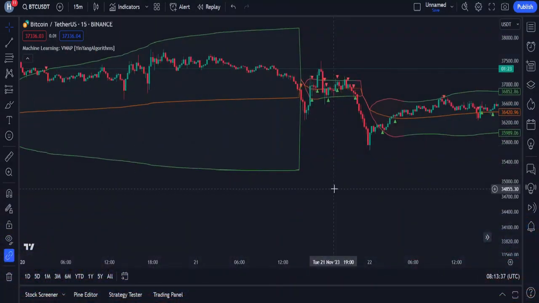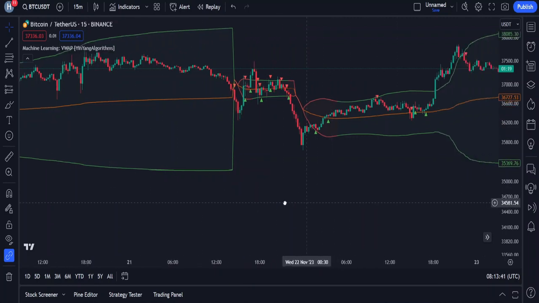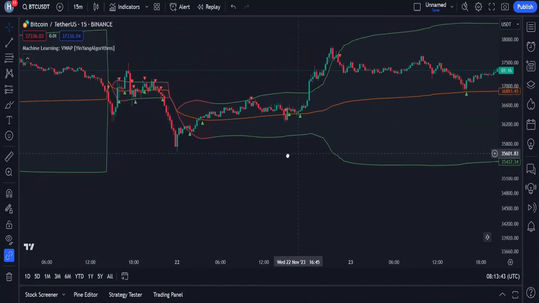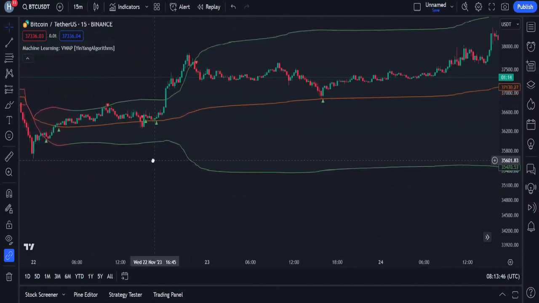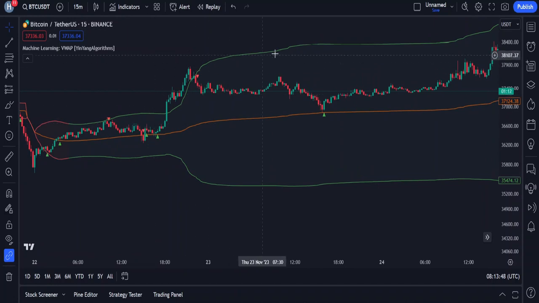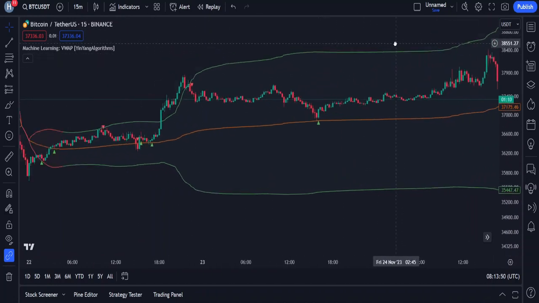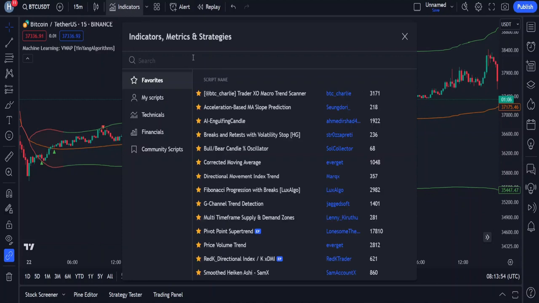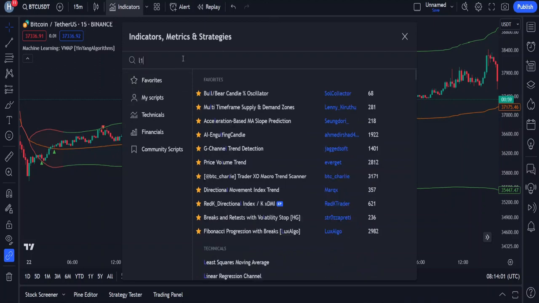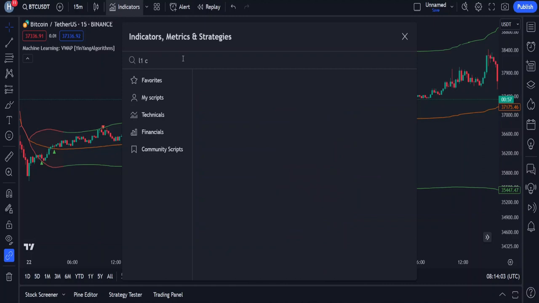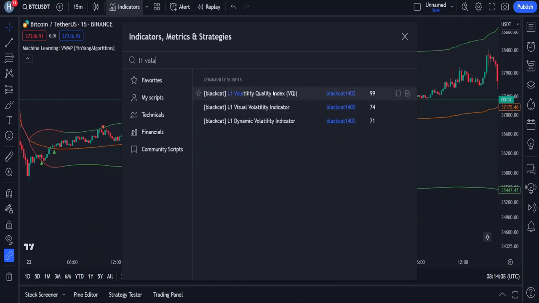We will go through practical examples later in the video, but before that, sometimes during the correction phase, the market loses momentum and the price keeps consolidating. This is due to lack of market volatility, and opening a trade during such time can cause unpredictable outcome. We as traders want to control as much as we can. That's why I will add one more indicator to the chart that will cancel many false alerts that are created due to low volatility. So in the Indicators tab, we will search for the L1 Volatility Quality Index and add this one created by Black Cat.